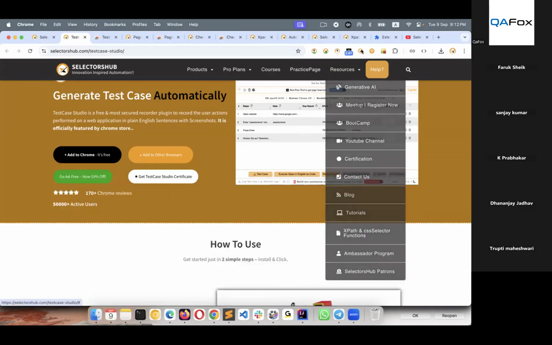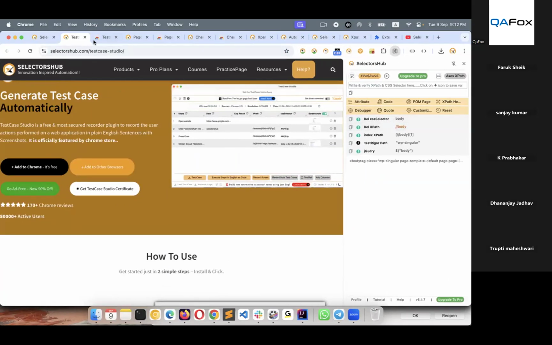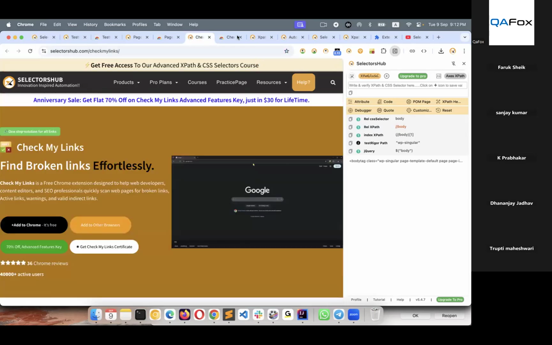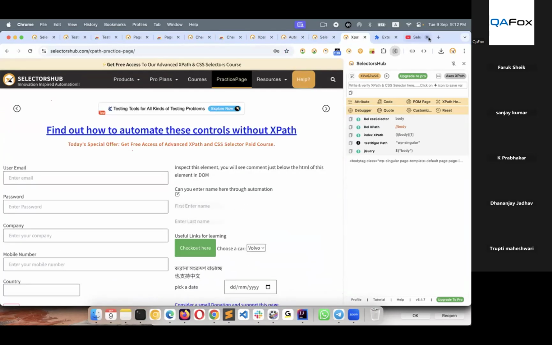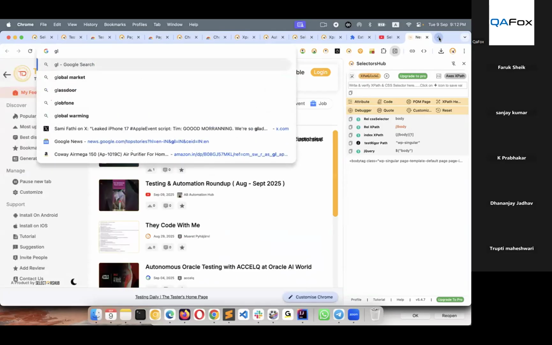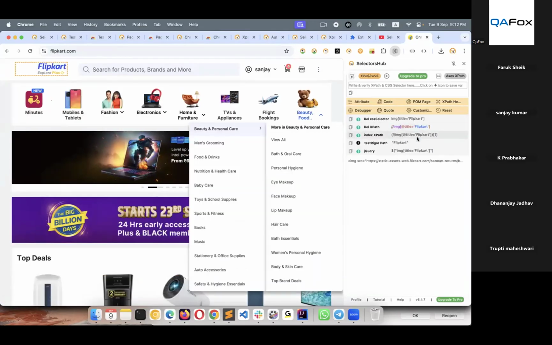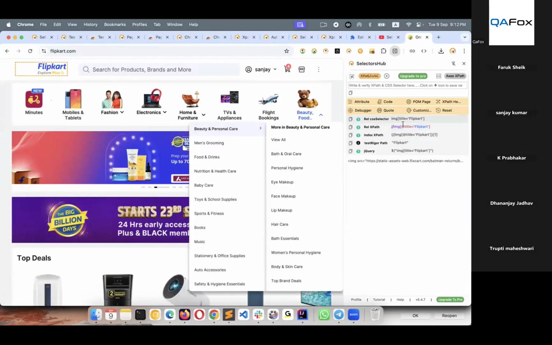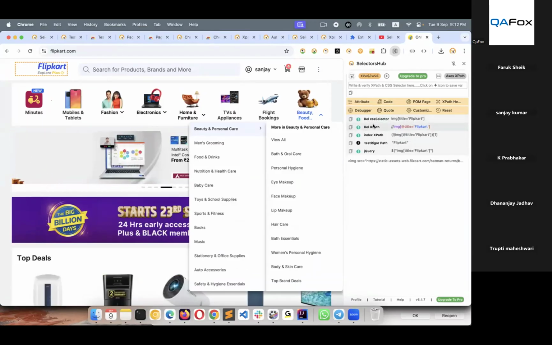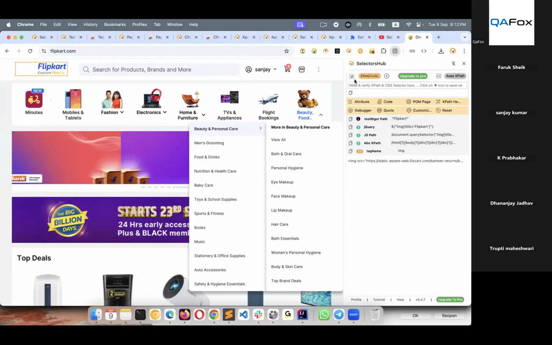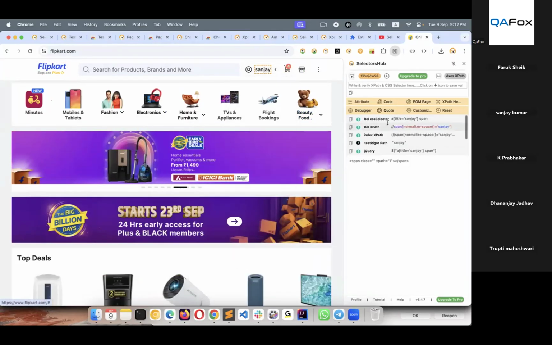Again on each tab, it will always remain open here, and you see that it has access to all the tabs, and wherever I want I can use it. I will not have to open DevTools again. If I go to any page, I can directly use this inspector quickly, inspect and generate XPath and CSS selector. And it generates all possible selectors for any inspected element: CSS selector, relative XPath, index-based XPath, jQuery, and all those things. If anything is available, it will just generate that.